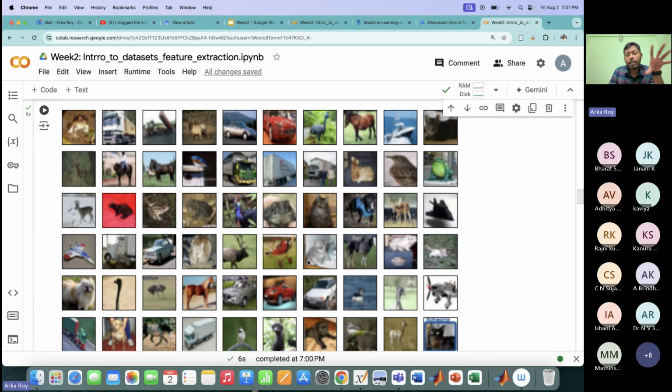But these are standard datasets, and we can use them to create any sort of machine learning algorithm. And later, if you want to use your own data, you just have to change the data and your model is ready. You can train your model and you can get the predictions. So these are kind of like the hello world problem for the machine learning community.